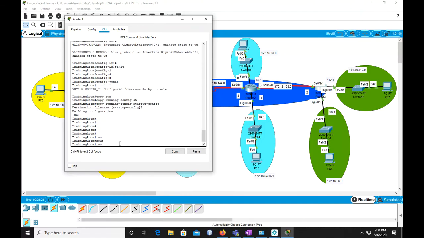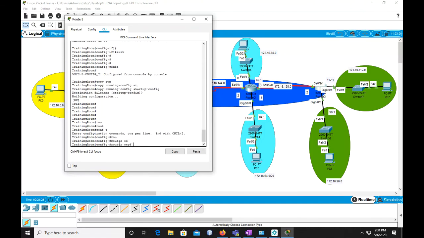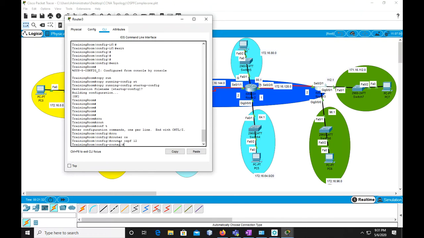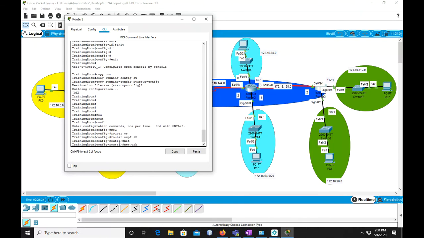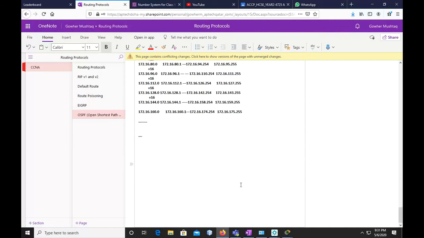So router OSPF, we are in configuration mode. We have to go there. So router OSPF, process ID, suppose that I'm going to use process ID as 12. And then network. What's the network? This is 112. So 172.16.112.0. And now if you have to calculate the wildcard mask, what's going to be the wildcard mask here?